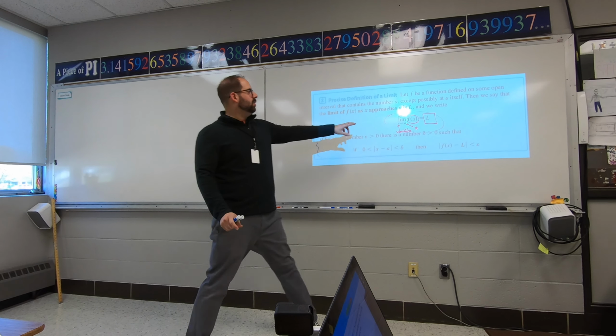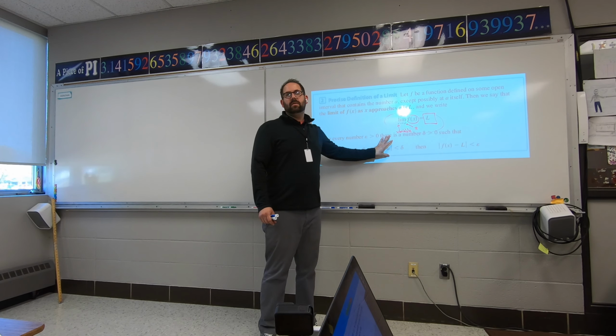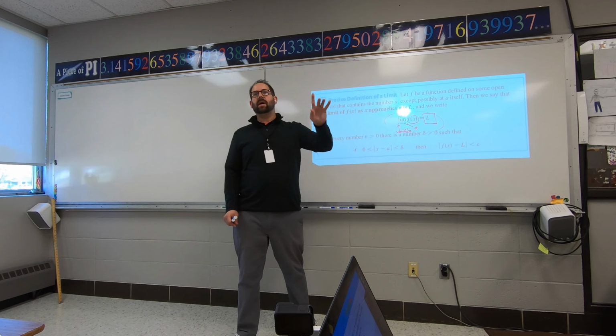Okay, this is the main thing you need, the thing I circled. This formula is what we were using yesterday. This part I haven't dumbed down yet. We're going to get to that next. It's talking about epsilons and deltas.